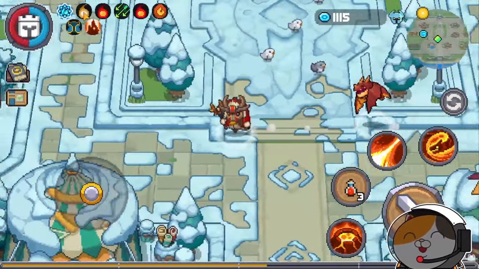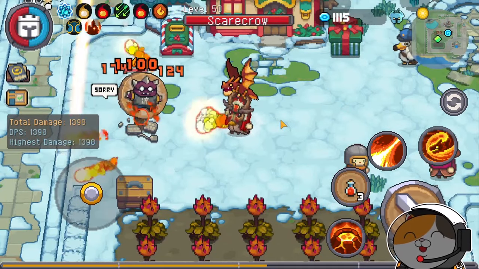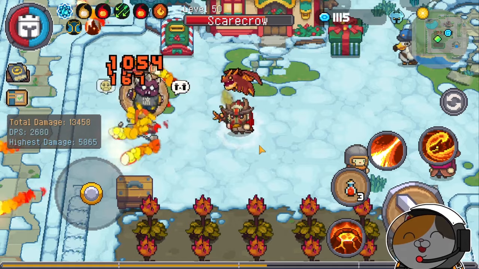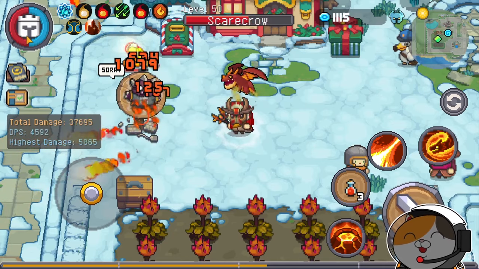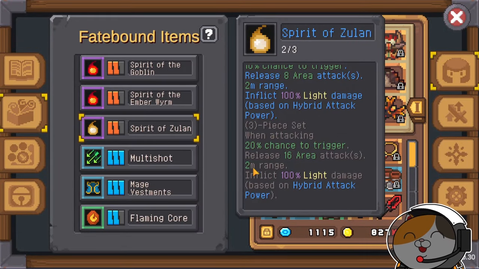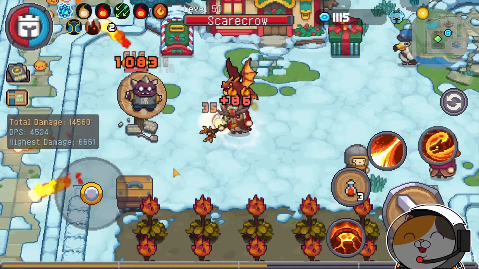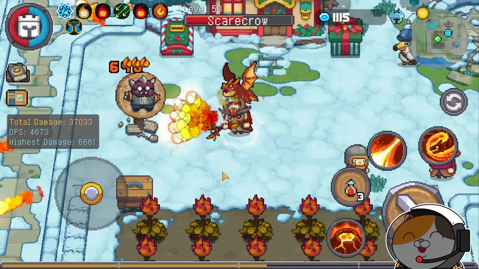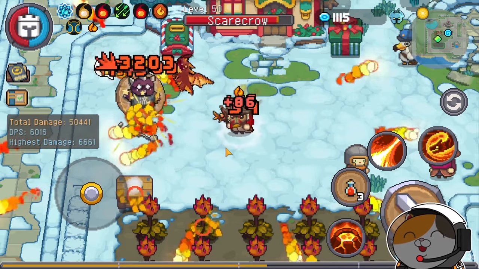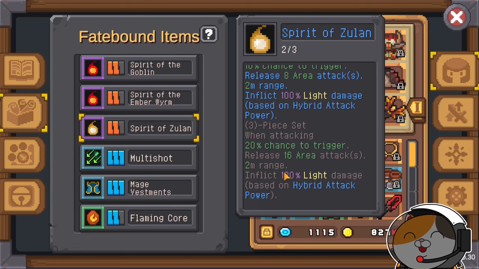So if you have already tried the Spirit of Zulan, you will see here, I'm going to try it out for you guys to see, that is the consecrating light. It's not an area, but a laser coming down from the sky. So the 2 meter here means that it is the area of the hitbox per laser. And the thing is that the laser itself is random. Like look at that, I have my dummy here, but the laser is just hitting everywhere. So if you use a Blowout or Epicenter, which in theory is going to increase the 2 meter range, it is totally not worth it.